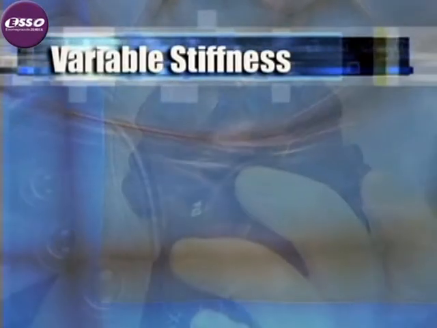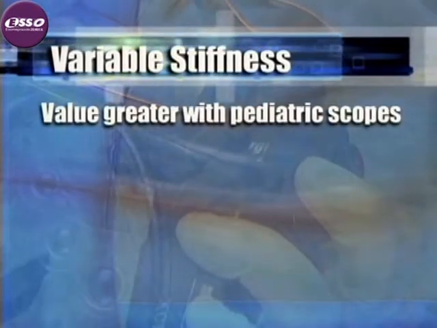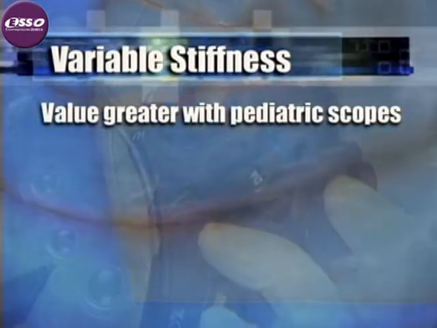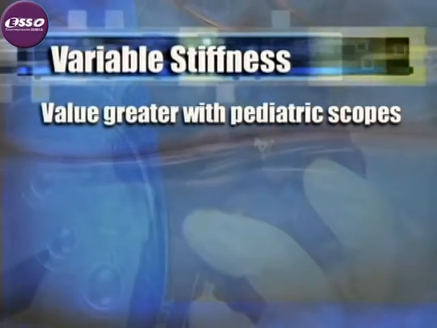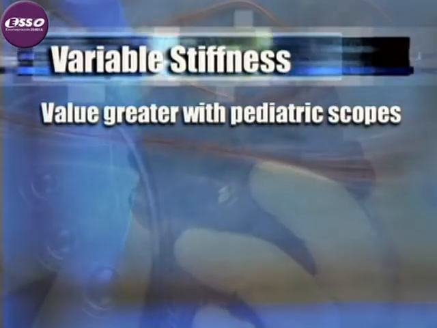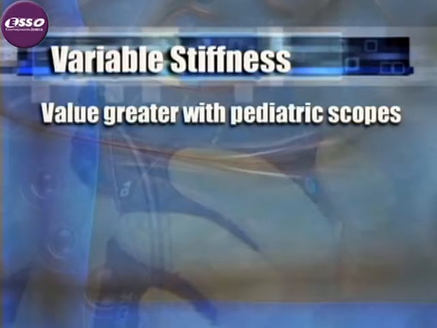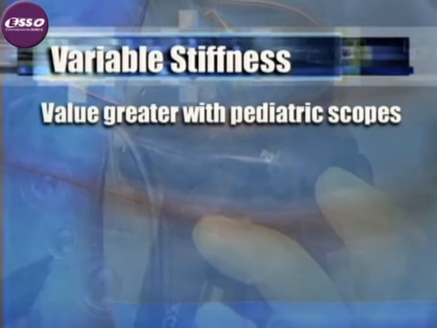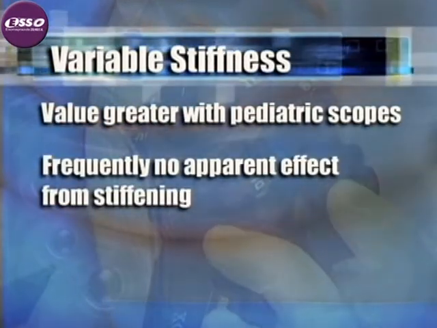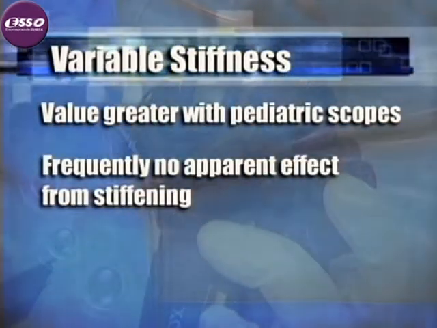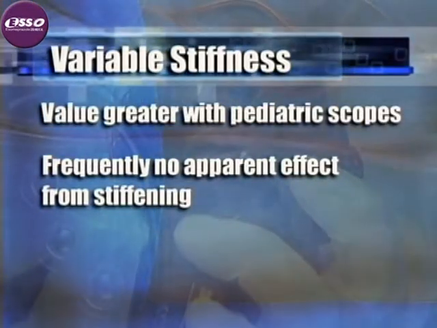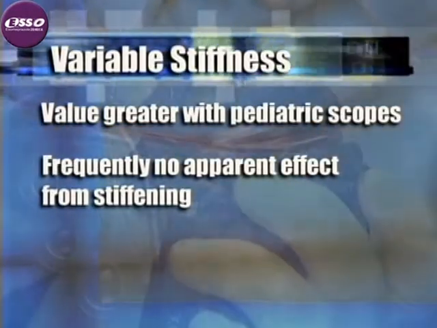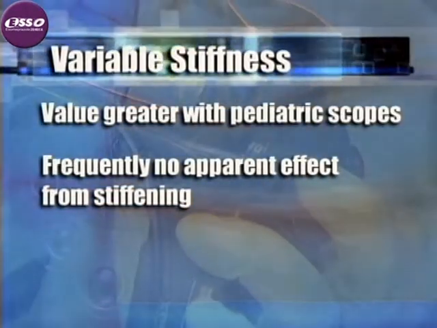First, you are more likely to find the variable stiffness function valuable when using pediatric colonoscopes rather than standard insertion tubes. With standard insertion tubes, there are a greater percentage of cases where the tip can be readily advanced to the cecum without activating the stiffener, just because the thicker colonoscope tends to reduce loop formation in any case. Second, there will be many instances where activation of the stiffener seems to make no difference in colonoscope tip advancement. Therefore, colonoscopists must be skilled in the other ancillary maneuvers that resist loop formation, including position change and abdominal pressure.